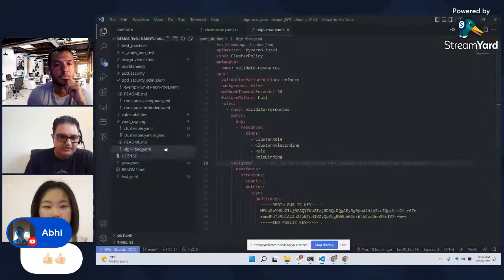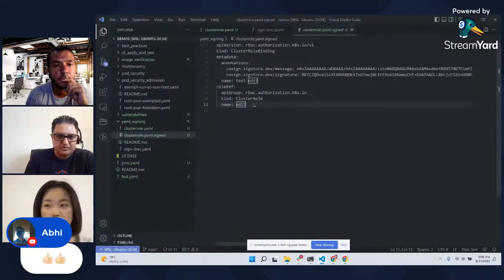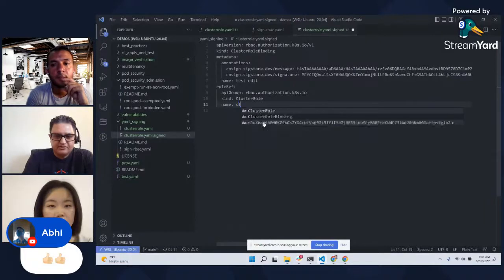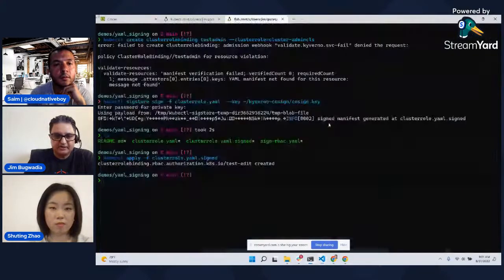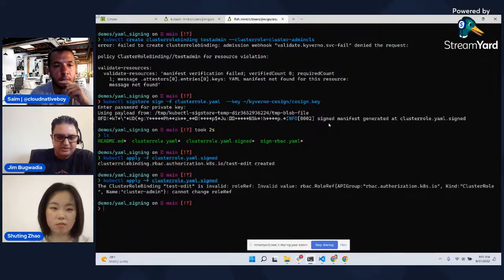One other quick thing: if I go back to the same role that I just applied, and let's say I want to change it, so I want to get access to my cluster. Instead of binding to edit, I did a binding to cluster admin. Now, if I try that same thing again, it says you can't do that. Actually, let's delete the other role first.